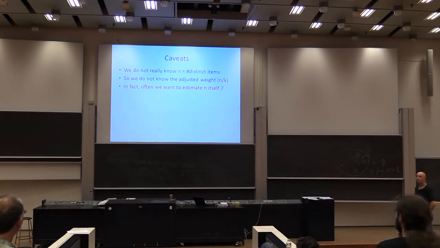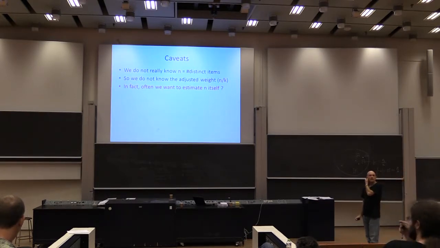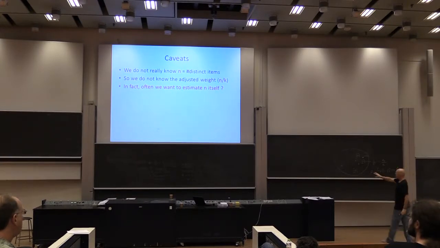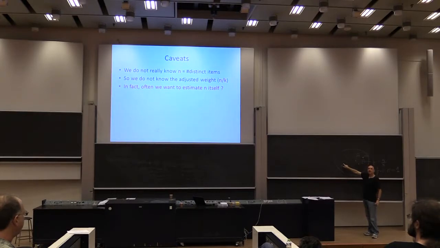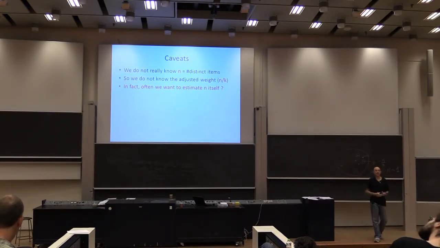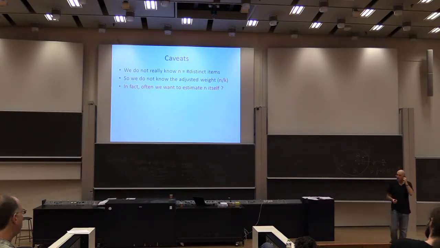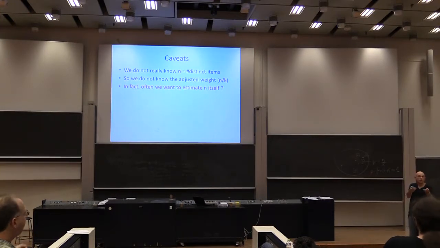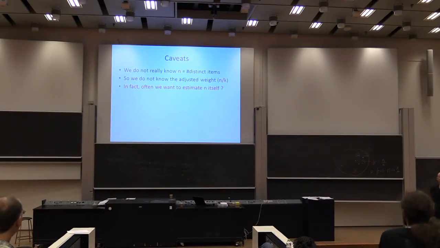All right. So one problem with this simple thing is that I already mentioned that. To do this, I assume that you know n. When you come to estimate, you have the sample. You can count how many green items are in the sample by checking the metadata of all of them. But to use this estimator, you also need to know n, the total number of distinct items, which may not be available. So how do we do something like that without knowing n? I just know, so I can count the green items, but I don't have this n to do this g over k times n. It doesn't work anymore, right?